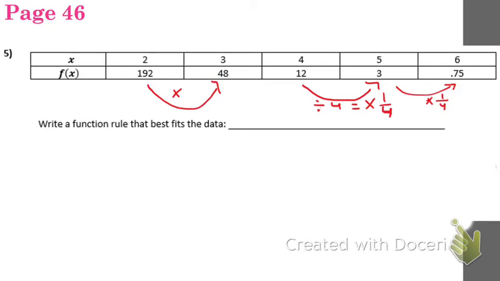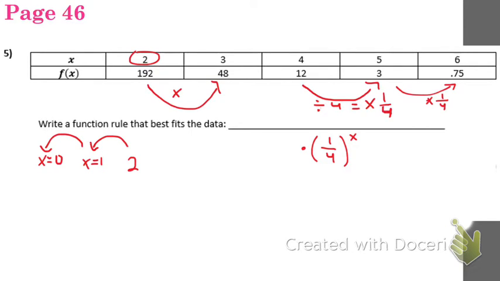So we have our multiplier. I'm going to write the function below this line. So we have 1/4 to the x. Now we just need our starting point. So we have this x equals 2. I'm going to write it down here. So we actually need to go back 2 steps for x equals 1 and x equals, not 2, oops, x equals 0. And that's what we want to get.